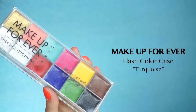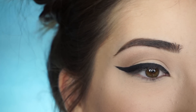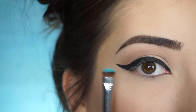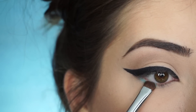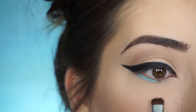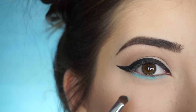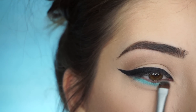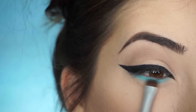I'm going into the Makeup Forever Flash Color Palette and I'm going to pick up the turquoise. Now this is the part I'm so excited about — my lower lash line. I'm going to first take my E20 Short Shader Brush by Sigma and start stamping the turquoise shade onto my lower lash line. These are so pigmented — do you see how beautiful that is? So you basically just stamp that on first, then squint your eye and start blending that down. This is going to be our base for the lower lash line.